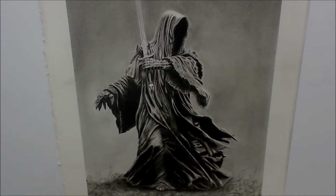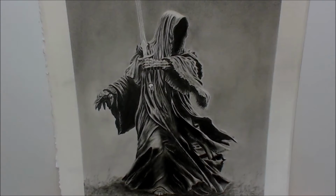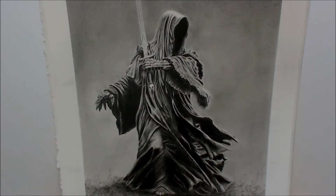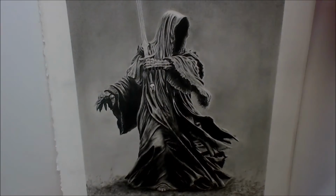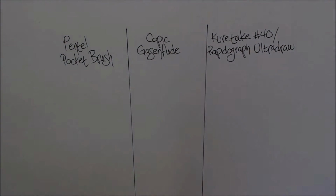One of the things that I like about graphite is that you can blend and fix mistakes, and really tweak it to where you want it. Ink scares me because you can't do that. But at the same time, I really love ink and have always wanted to get better with it. So I just bought three different brush pens to try out, because with brush pens you can get a varied line width and everything else, and there's so much information out there.